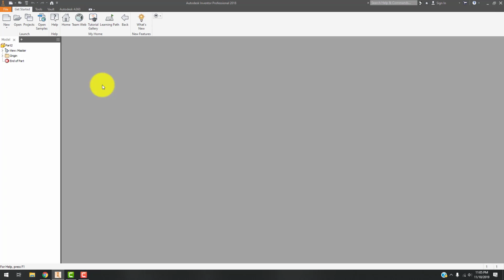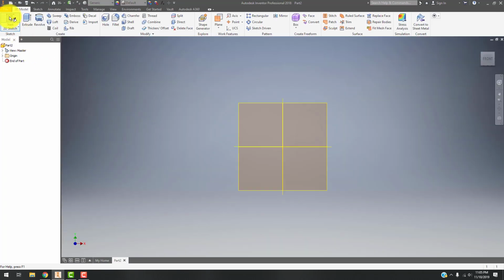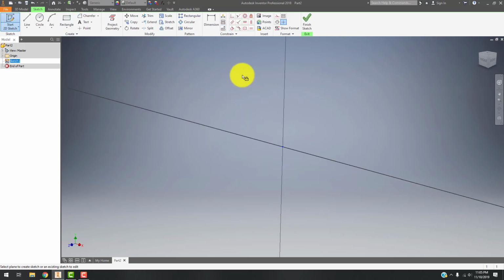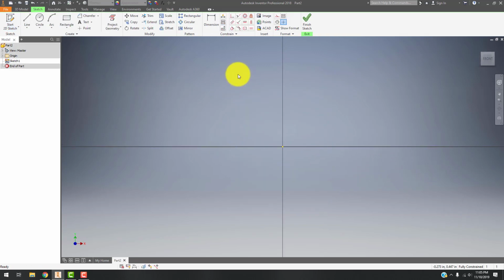So we're going to start off with a part just like we normally do. From there, we're going to go to 2D Sketch and click on our XY plane. Now, unlike a lot of things we do inside of Inventor, where we start and end at our origin, we have a closed loop, all of that, we're going to break some of those rules in this video, and I apologize for that, but it's kind of how things are set up, and as you learn more about Inventor, you'll get a better grasp on why things work the way they do.